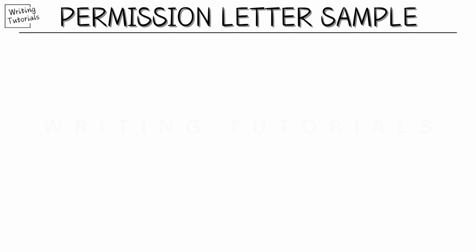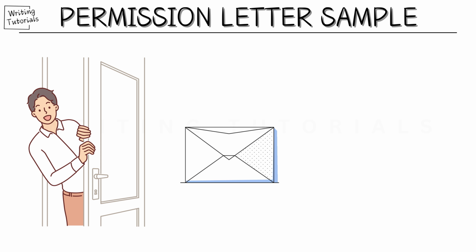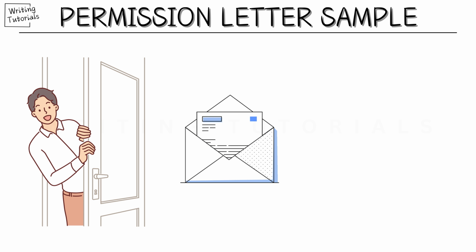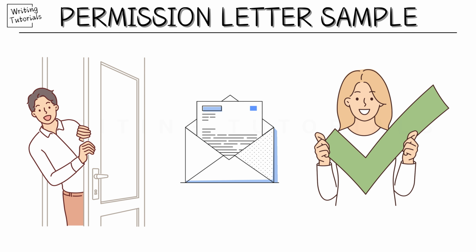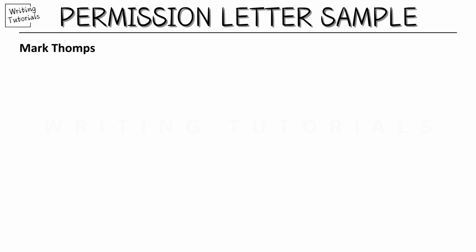In today's video, we're going to dive into a type of formal letter you might need someday, a permission letter. Specifically, we'll be looking at a sample letter written to request permission from a school principal to organize a fundraising event on school grounds. Let's go through this example in detail so you can understand how to structure a letter like this, step by step. I'll explain each paragraph and even each sentence, so you'll know exactly what to include if you're ever in a similar situation. By the end, you'll have a clear blueprint for writing a respectful, well-organized permission letter that's sure to make a great impression.